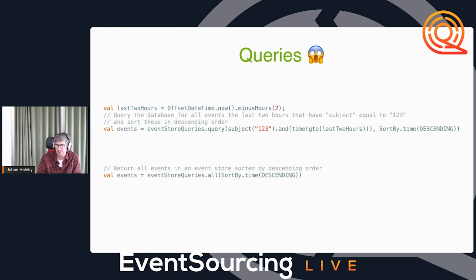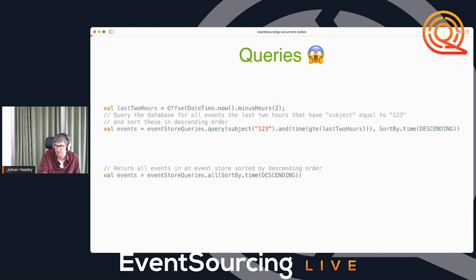So here's just an example of how it can look. Here you can query for a particular subject and see what has happened in the last 2 hours, and I sort them in descending order. And this is actually the very same query API that you saw in the filter example just previously. It's the very same thing. And this works because we know how the events look even in the database, right? We know that they are represented as cloud events. This is why this can actually work. And here's just an example of how you can get to the all stream as well.